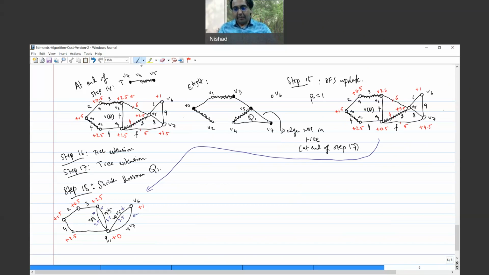So this will be 4 minus 0.5, which is 3.5. And then this will be 4 minus 0.5, again 3.5. I'll draw the edge later. This will be 6 minus 3.5, 2.5. And here we have 6 minus 3.5, 2.5. One has to be careful.